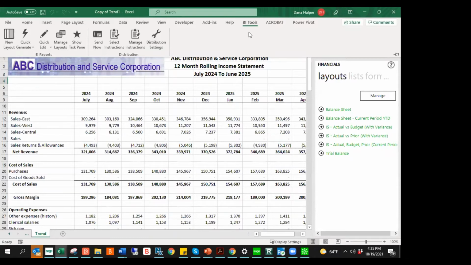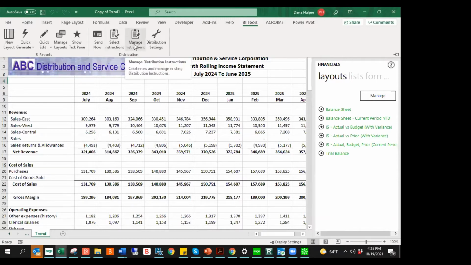So it's here. Well, let me preface this. If it's installed properly, it's here. A lot of times we get calls saying my BI Tools is missing. We have to go behind the scenes and do a couple of tweaks and then we have it. But in any case, if you have a good install, you have BI Tools here. Now, what is it? The ability to publish your reports or email them.